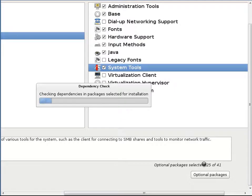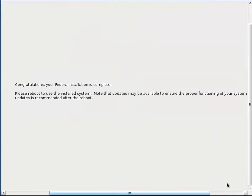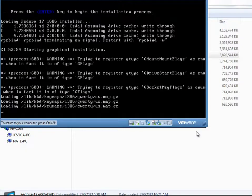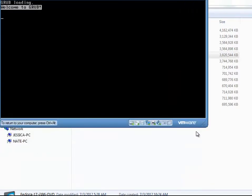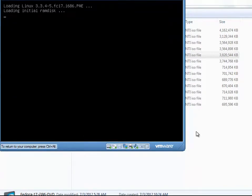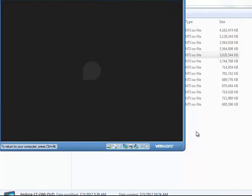Alright, so that was the optional packages, and then I clicked tab twice after I went past optional packages to take it to the next screen. Tricky. Alright. Try to tab. Oh, sorry, didn't have focus in the window. Alright, so I just tabbed twice and then hit spacebar. And that went ahead and launched this, and here we are. Awesome. Just going to say Linux Fedora, sure. I'm just going to go ahead and let it boot up. And now we're just going to let it load.